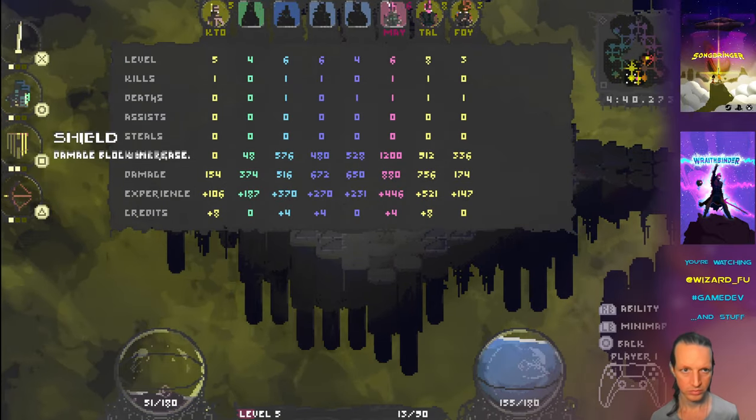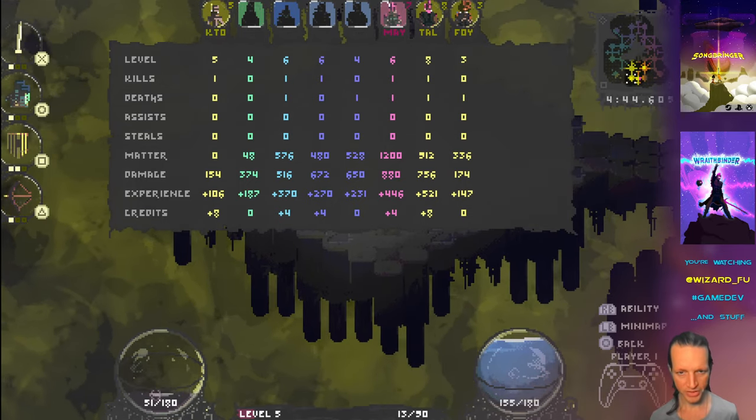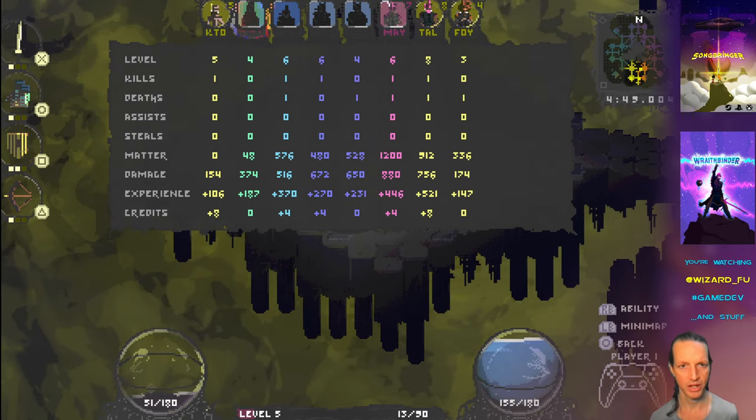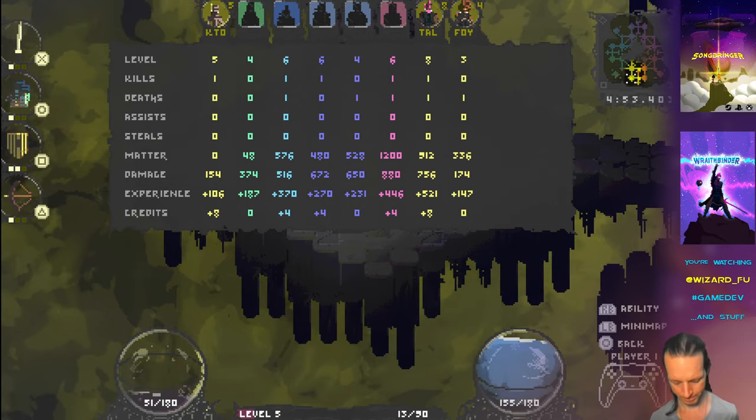Yeah, I got a kill. Sweet. And this should carry over to the next match. Actually, let's check that out. We're on level 5, etc. I've got one kill. Let's just end the match early.